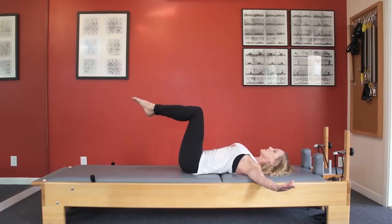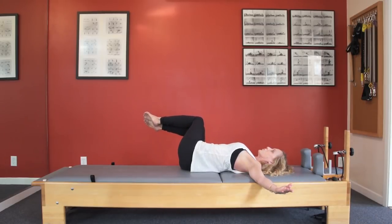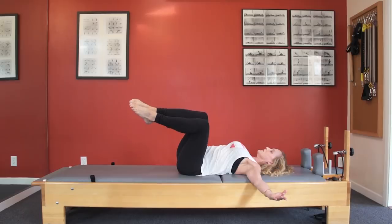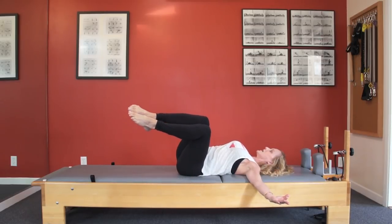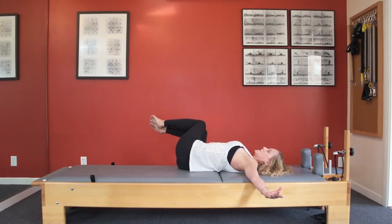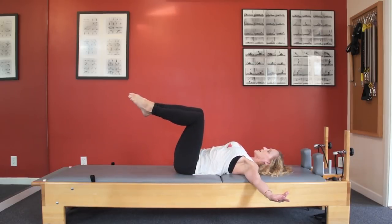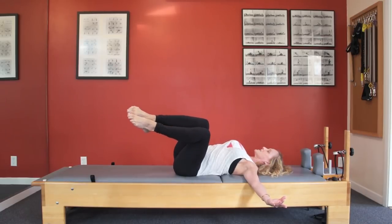Spine twist. Let's take those knees over to your right. And they're together. It's as if they're one leg. Exhale. Come right back to center. Other way. Over. And center. Again. We're warming up the body, preparing it for what we're going to ask it to do for the next 45, maybe 47 minutes. We'll see where it takes us.